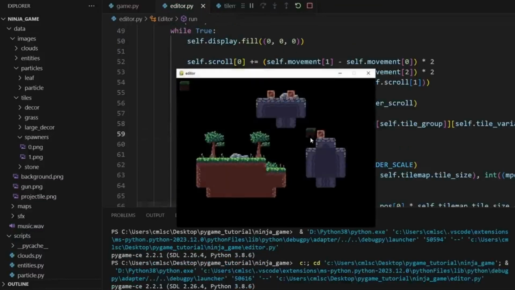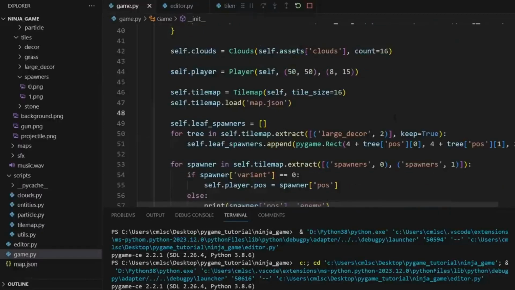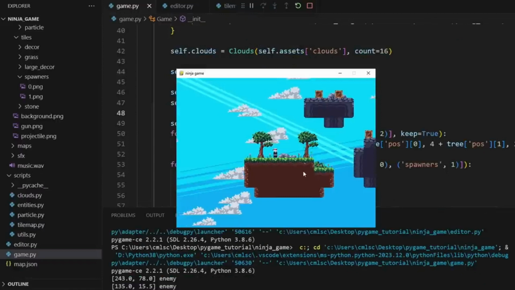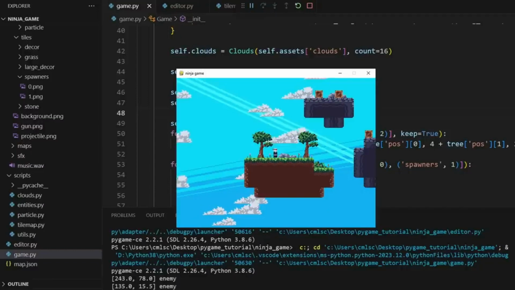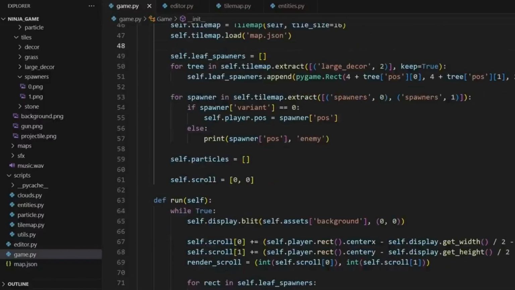Now if we run this again, we now have the player spawner. We can put it off grid, and we can drop one down there, and then we can go ahead and add a couple enemies as well. And I'll press O to save, and let's go ahead and run the game. Alright, so now it spawned us in the right location, and if you look down here, it gives us the 2 locations of the enemies that we added.